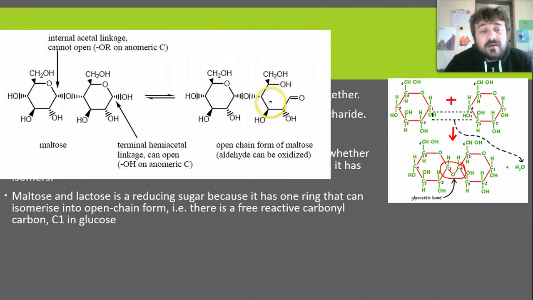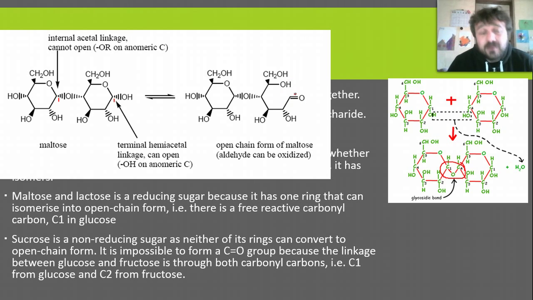So you've got the C1, so this is your 1 over here. That's also 1, but the glycosidic bond does not go through both of the carbonyl groups here. So it goes through this carbonyl group, like that can form a carbonyl group, but it does not go through this one over here. So it's all fine, it's all hunky-dory.